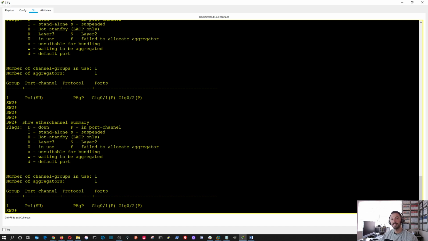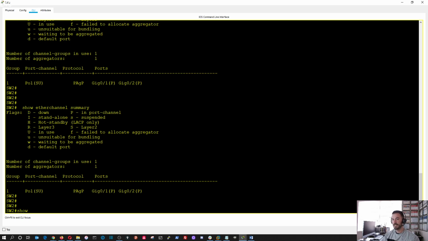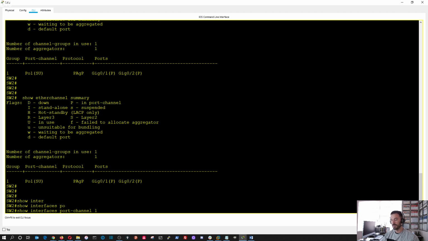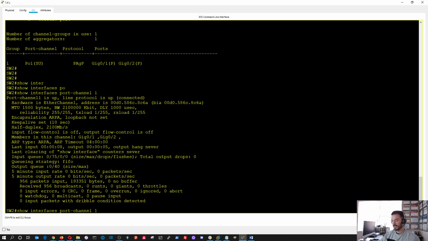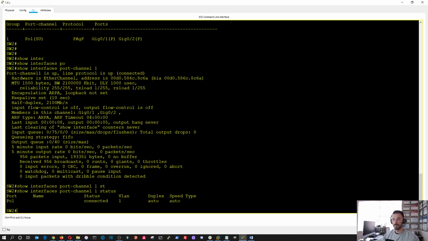So that is actually how you set up the port channel, and we can do the same thing we did before. I think we did show interface Po1, and this will show the interface, and we can see that it's connected, but here we can see the speed. Let me see if you can see the protocol in here. I don't think so.